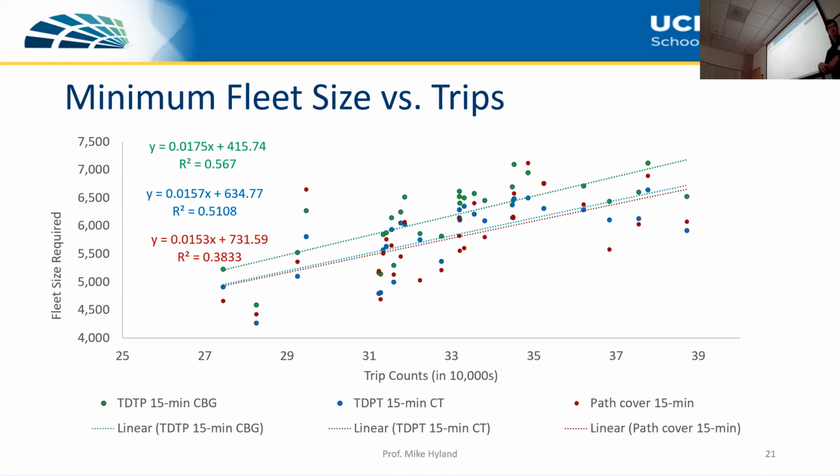So we solved this problem, and we wanted to see if there's a direct relationship between the number of taxi trips and the fleet size. You can see from the R² values, for any of these methods, there's not a particularly strong relationship between number of trips and the minimum fleet size. This is expected. It shouldn't be as simple as counting the number of trips, multiplying it by some factor, and getting your fleet size. These trips have different spatial temporal distributions, and they also have different lengths. So it's not really a good measure of the demand.